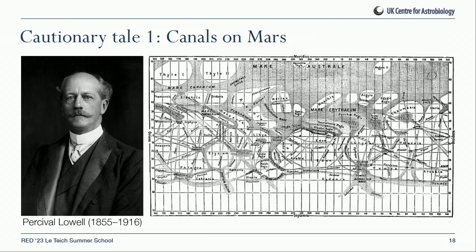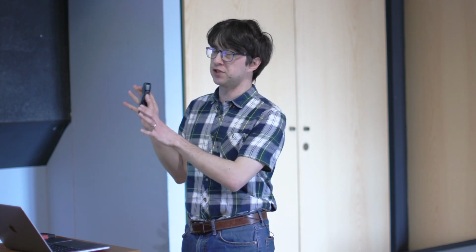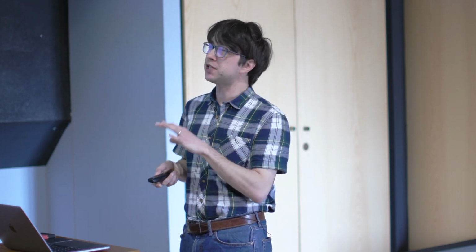Okay, so a classic example would be the American astronomer Percival Lowell, who built this fantastic observatory in Arizona and pointed his amazing telescope at Mars and thought that on the surface of Mars he could discern all of these lines, many of them kind of paired. And he thought these were canals built by intelligent Martians. Sometimes people say that nobody took him seriously, but actually some people did take him seriously. There was never really a consensus in the scientific community that there was definitely a civilization on Mars. But people did take this seriously, partly because he had the best telescope in the world.